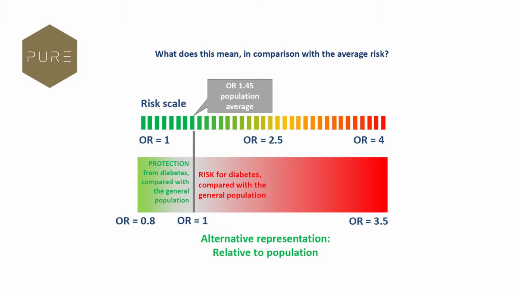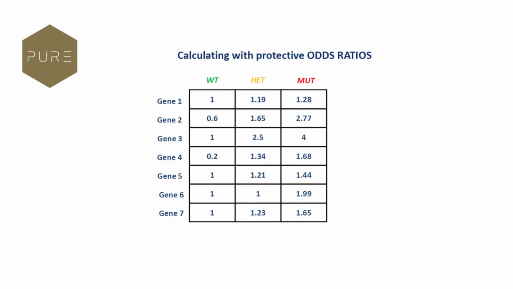So sometimes you will see an odds ratio of 1, it might mean the optimal genetic profile. Sometimes you see an odds ratio of 1, it might mean the general population. And usually when you see an odds ratio for a genetic result that is lower than 1, that means they took the general population as the standard where everything else is calculated relative to. So you can have a genetic result that gives you an odds ratio of lower than 1. And this is how you calculate with protective, lower than 1 odds ratios.